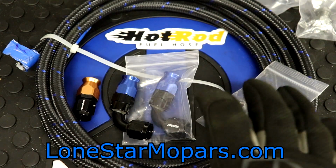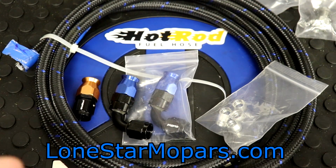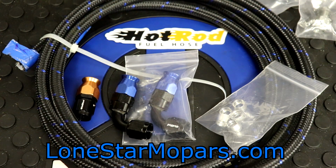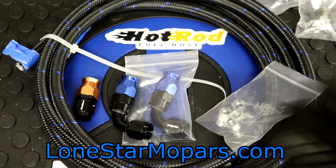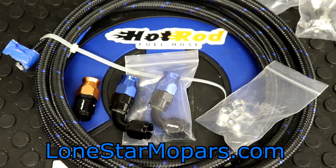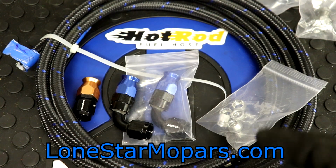But again, I am picky with my fuel rail fittings, and the issue is I've always had to work with what's available, because I can't extrude aluminum and do these things. If I could, I'd have all kinds of color combinations. But typically, like black and blue, you've never seen that, and that's awesome. I've kind of gotten to where I like the nickel finish a lot of times, coupled with the black nylon braid. But we're going to give this a go, see how we like it.